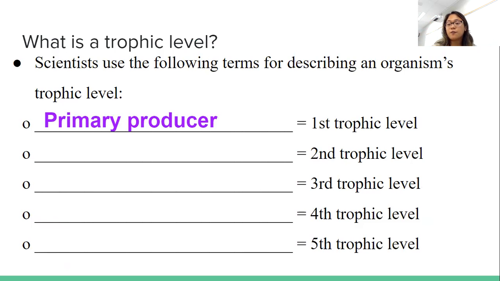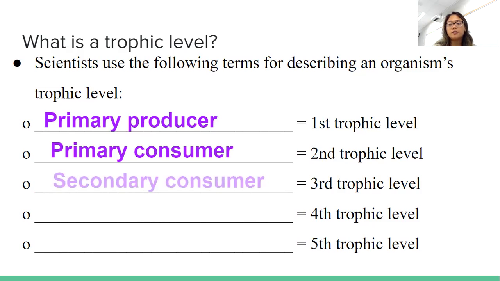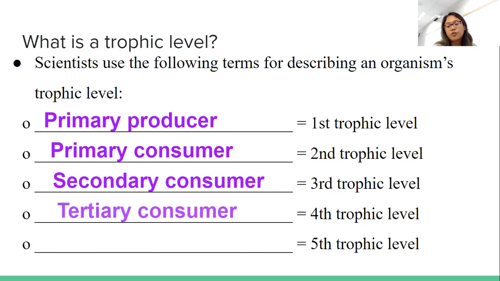The second organism in the food chain is eating something else. It doesn't make its own food, so it's a consumer. And even though it's the second thing in line in the food chain, it's the primary consumer. It's the first thing in the food chain that starts to eat something else. The third organism in the food chain also eats something else. That's why it's a consumer, but it's now the second thing that eats another organism. And then the fourth trophic level are also consumers, but they're the third thing in line that eats. That's why we call them a tertiary consumer.